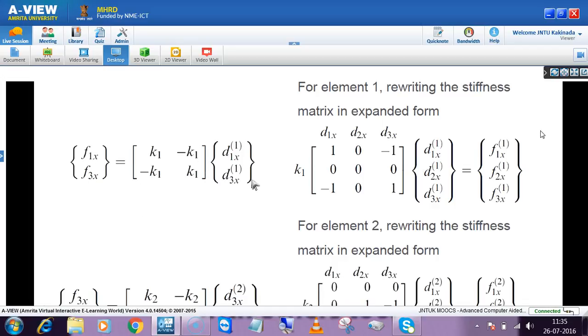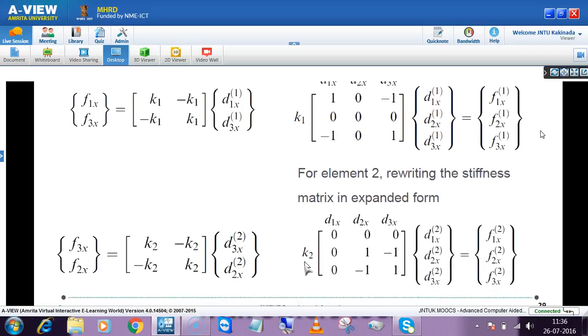So here we don't have d2x, right? But we have to put d2x. But here k1 we take out, and here we have k1, so we can put 1 here. There is no d2x factor, so we can put d2x as 0, minus 1 for d3, because we have minus k1, and we don't have any factor related to d2, so we can put all zeros here. And then here we can put minus k1 for the d3x value, and there is no d2x, so we can put 0, and then we can put one here. So this is for this matrix.